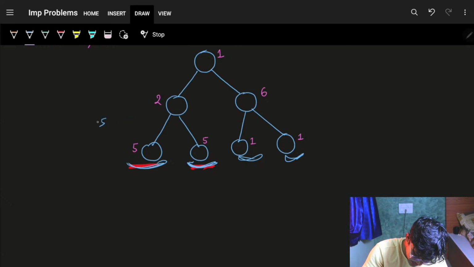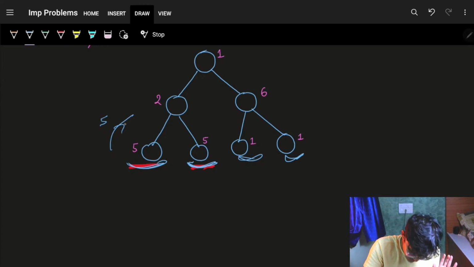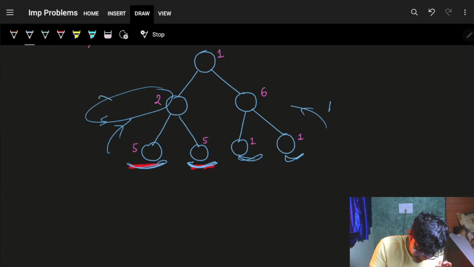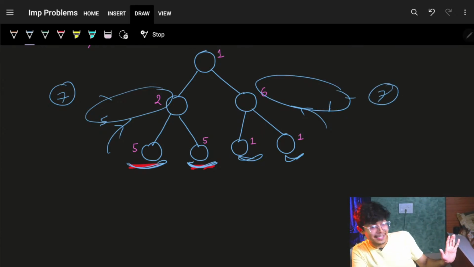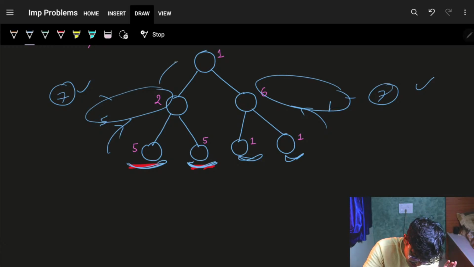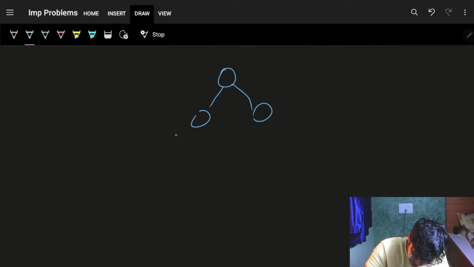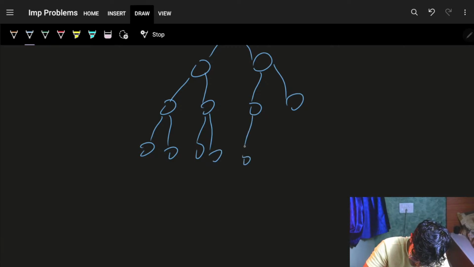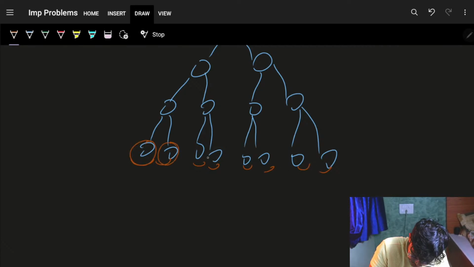As we go up, I will give him the value. Okay, your child has value so far as 5. It will give that value, and it will give 1. Now the current sum is nothing but 7. I don't have to change anything because the sum is the same. I will return the same value up also, which means what happened right now was that I had these children. So basically first I checked these individually, both of them individually.